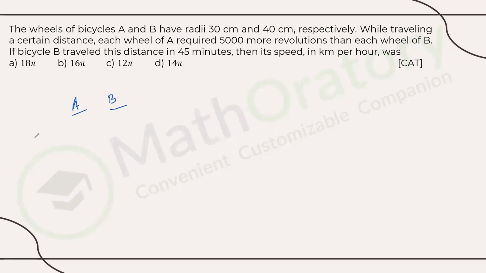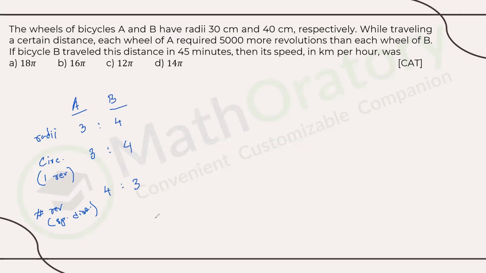The radii being in the ratio 3:4, the circumference, or rather one revolution, should be equivalent to 3:4. Now, the number of revolutions for a specific distance, whatever distance that is, should be inverse, right? The smaller tire should take more revolutions than the larger one. So this should invert to 4:3.